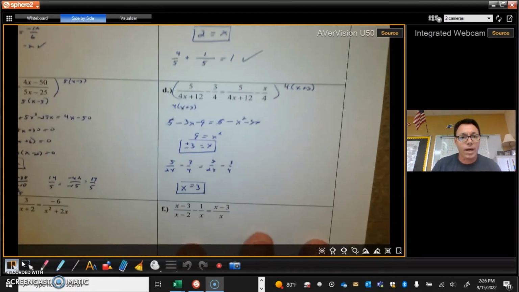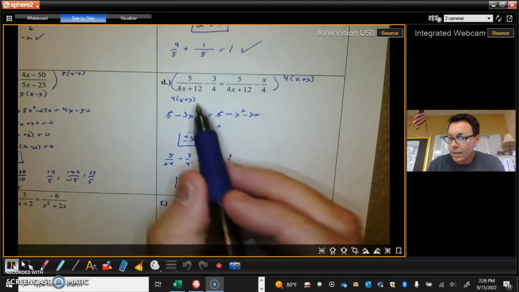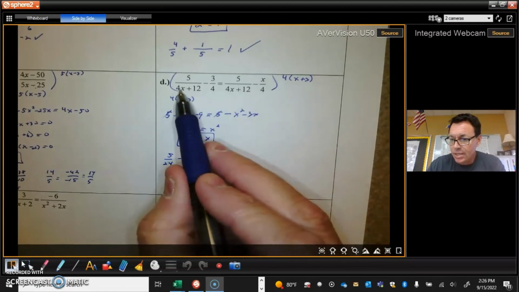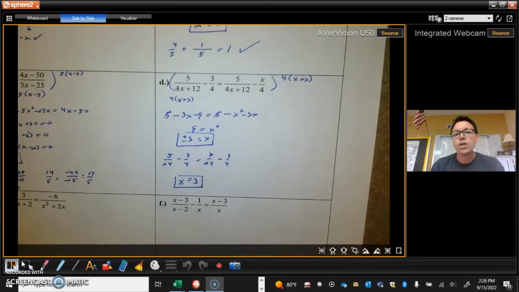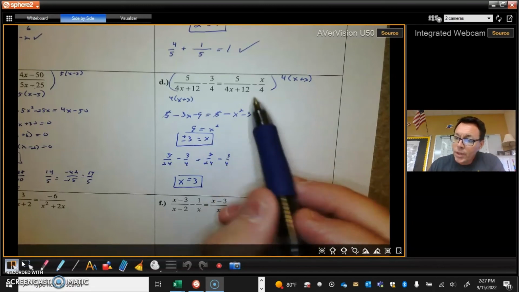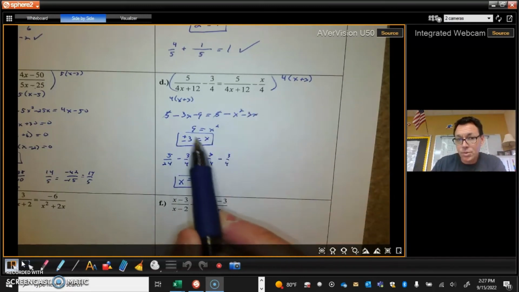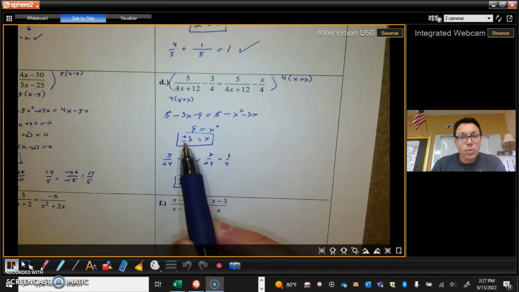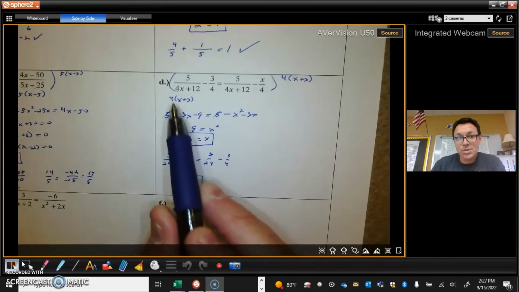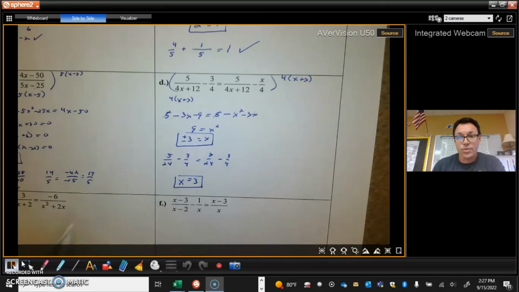All right, so why does this happen? Well, right here, if you look, we have nothing but x's. That's an x, that's an x, that's an x. You would expect when you have an x that you're going to get one solution. When you solve quadratics, you get 2 solutions. When you solve cubics, you get 3 solutions, etc. So when we multiplied, we ended up with a quadratic. So we did get 2 solutions. But we weren't expecting one of those, and one of those actually doesn't work with the rational expression that we're given. So we need to get rid of it.